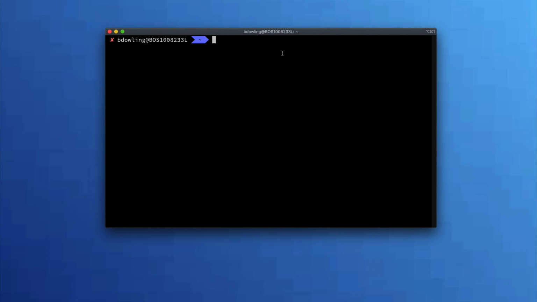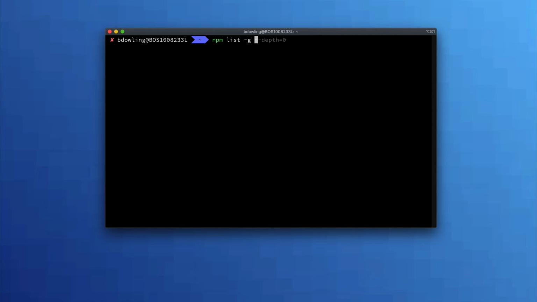Recently, I was toying with ESLint, trying to get that set up with VS Code, and I wanted to look at what packages I have globally installed with NPM. So I wanted to show you how to do that really quickly. It's pretty simple. We just run npm list -g, so that'll list global packages.